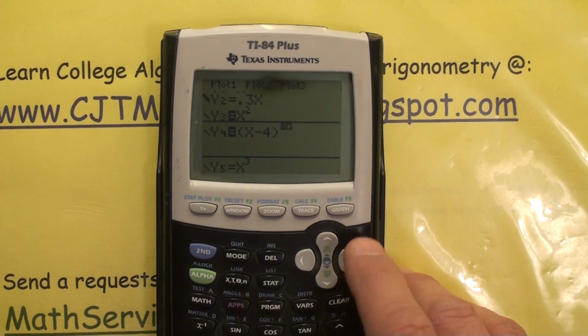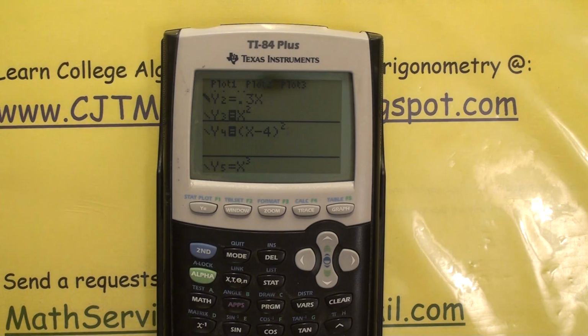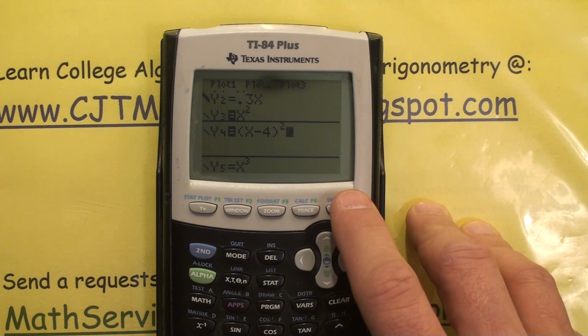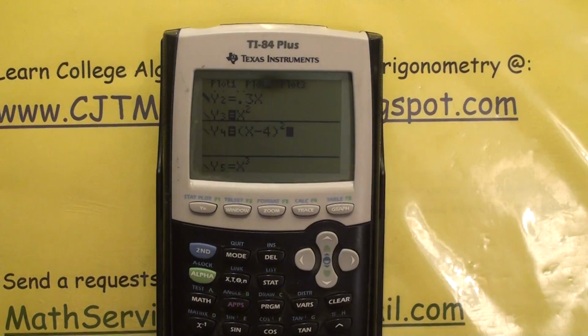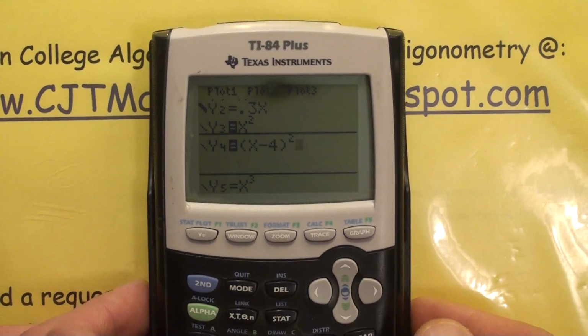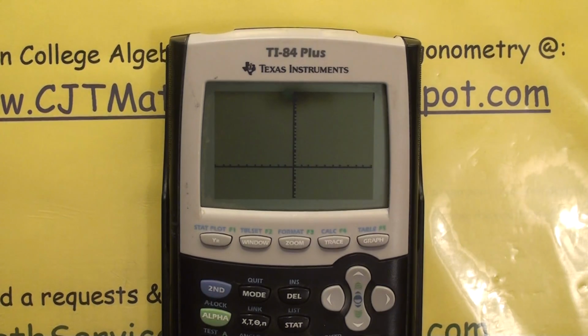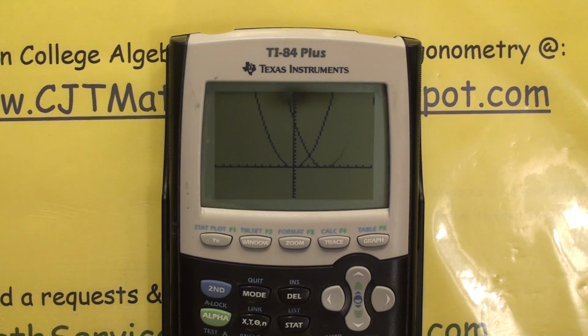Okay, so we're squaring the quantity x minus 4. Any guesses? Some people might think the graph's going to shift to the left or to the right. And let's take a look. A lot of people, and in fact myself, might guess it's going to go to the left 4, but ironically enough, there's the mother. It goes to the right 4. Not to the left, but to the right.